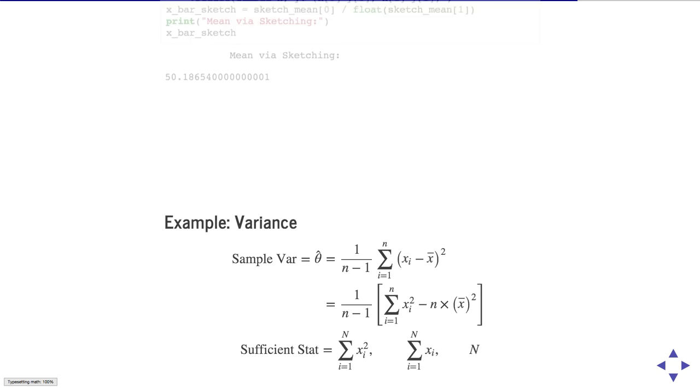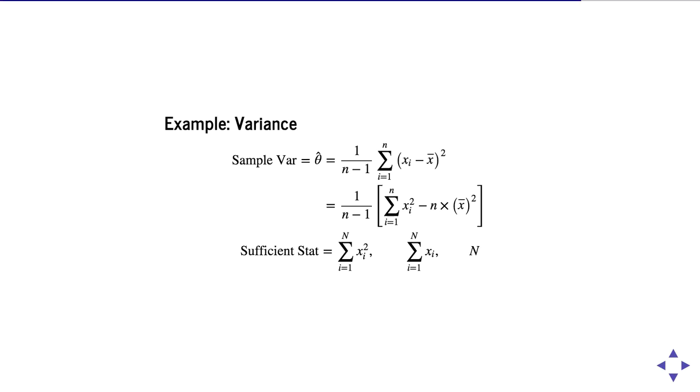So variance is a bit different because variance doesn't come from a normal distribution, so it is slightly different. This is one way of calculating the variance right here, and so n times x bar squared. So we basically need to know how to find x bar. N is just the size of each node, and I'm going to call it beta, something called beta later on. That's just the number of partitions. So this is one way of calculating the sample variance.